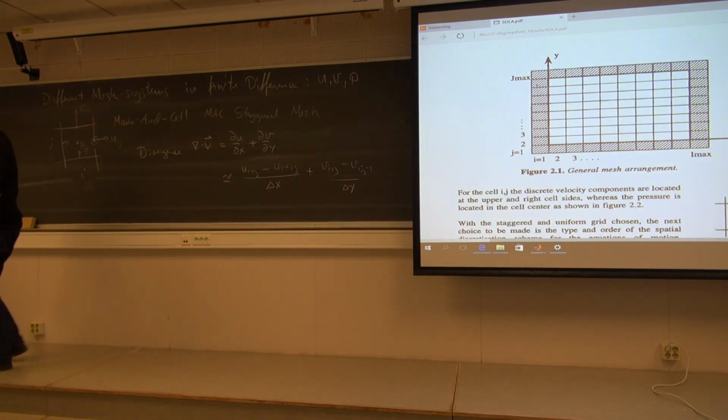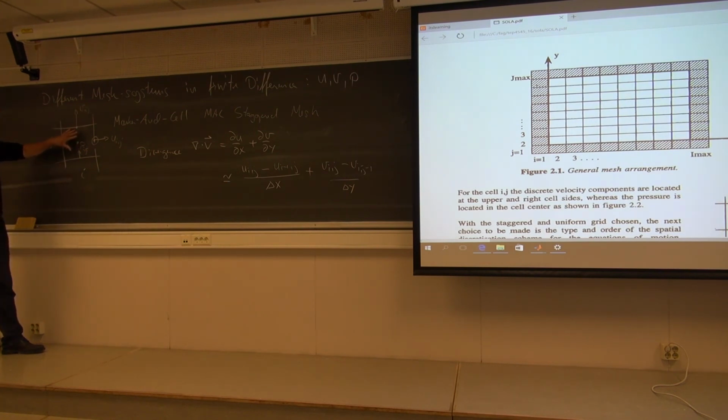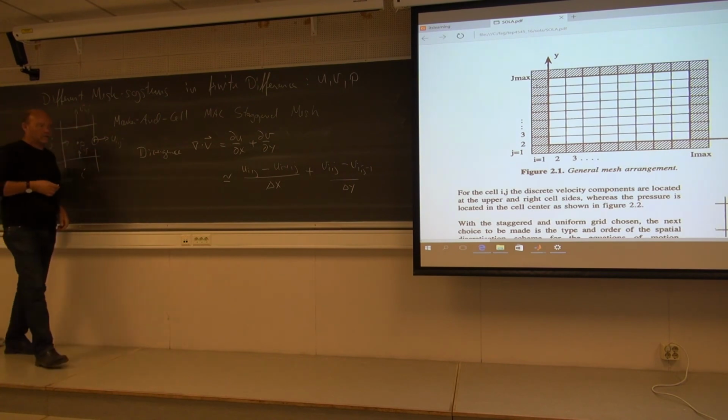So that would be one way to look at the divergence directly, which is actually what's done in the Sola algorithm. We check the divergence, and then the philosophy goes as follows. If this divergence, say, is positive, that means you have a net flow out of this cell. Then we reduce the pressure, because then the flow will start to flow into the cell. And vice versa, if this divergence is negative, then we increase the pressure to start flow, so that it will flow more out of the cell.